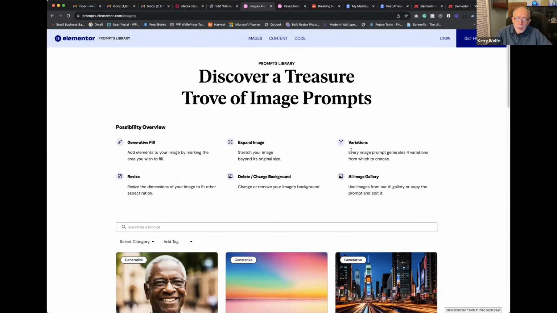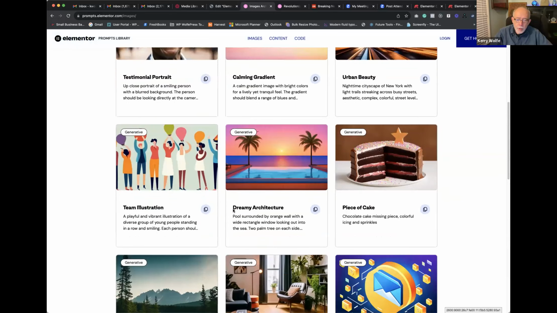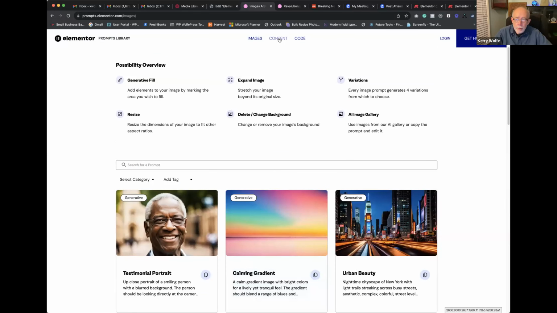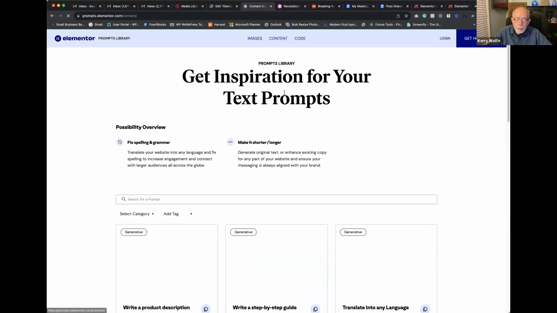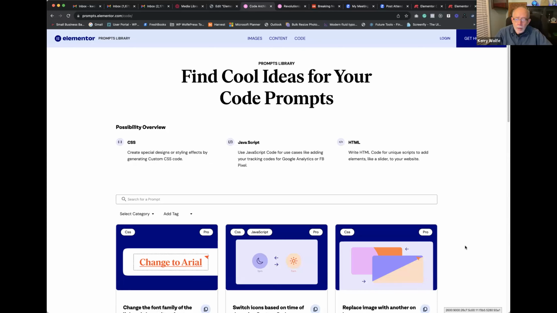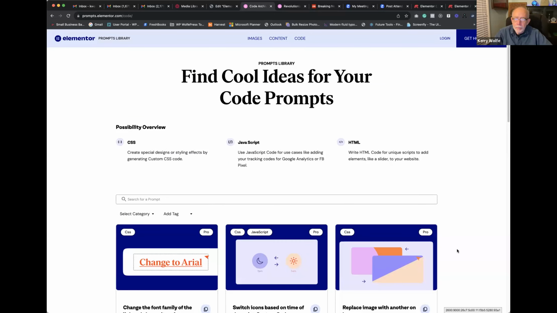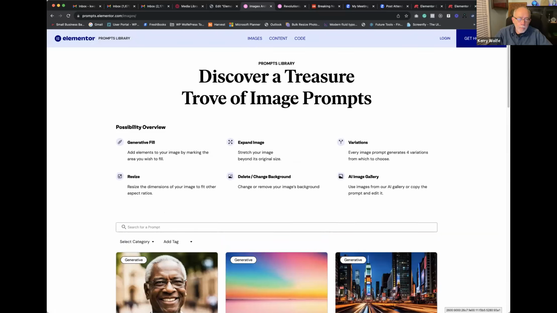Right now we can do these different things with Elementor AI, and we've got these image prompts, but there's not very many. They have them for content, and they have them for code. But again, there's not that many. So they're still working on a library. So anyway, you take it away, Brian.